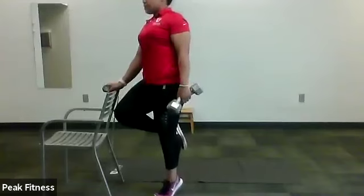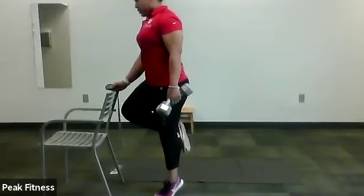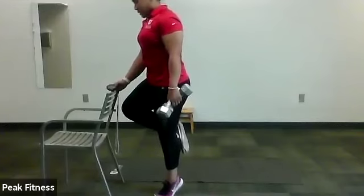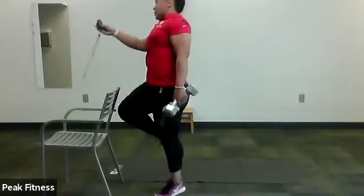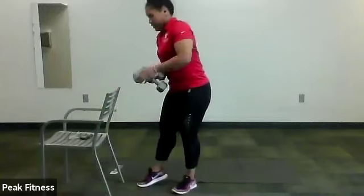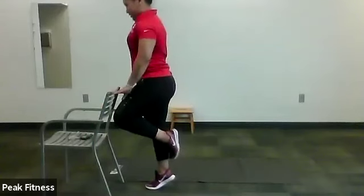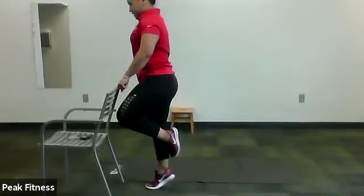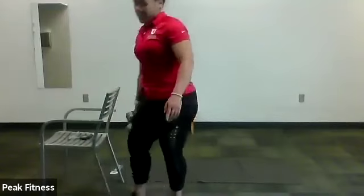Come up to that tippy toes. Try really hard not to lean too much onto the chair. 5 seconds left here. Heading down in 3, 2, 1. Switch sides. Go ahead and just move your dumbbells over and switch to the other leg. Don't lose your balance. 10 seconds left. In 5, 3, 2, 1, and stop.